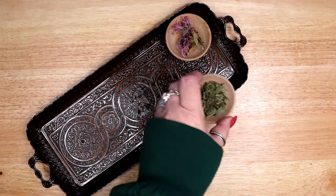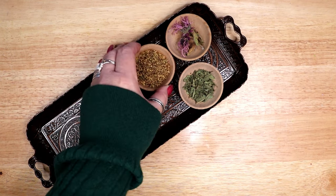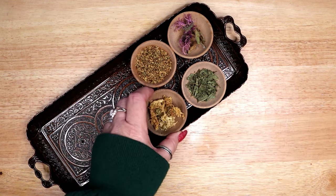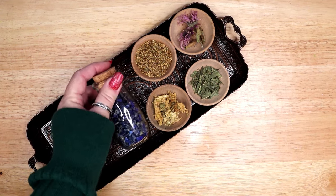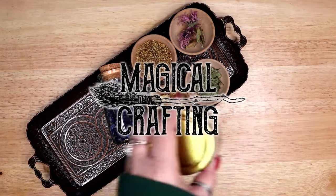Let's make a spell candle themed to the zodiac sign of Libra. Ruled by the planet Venus, Libra are known for diplomacy and balance, often able to see both sides of an issue and skilled at finding compromises. Let's do some magical crafting.